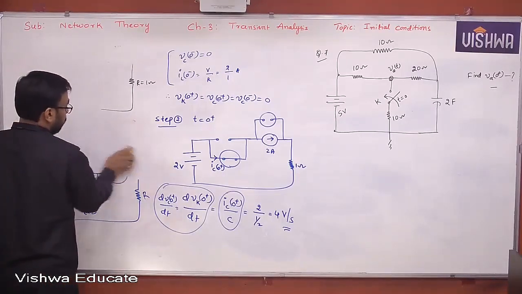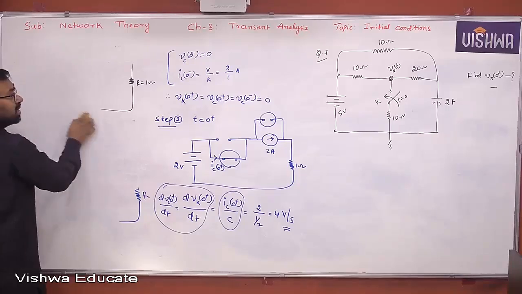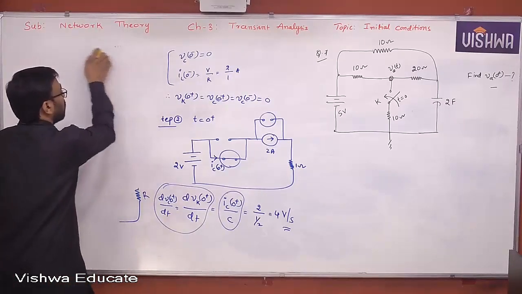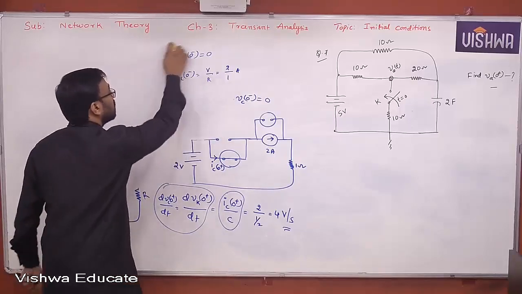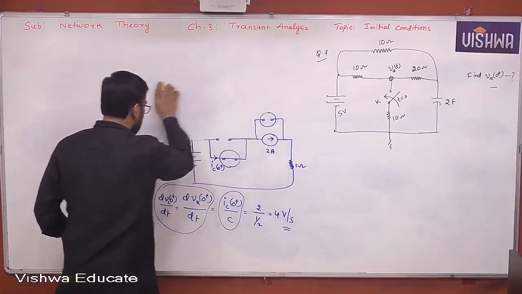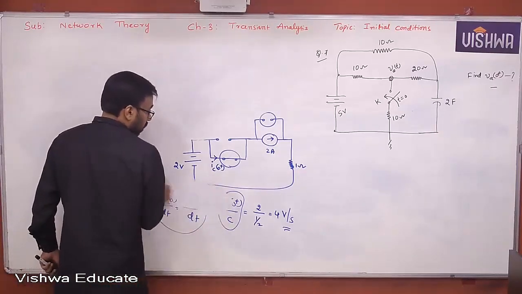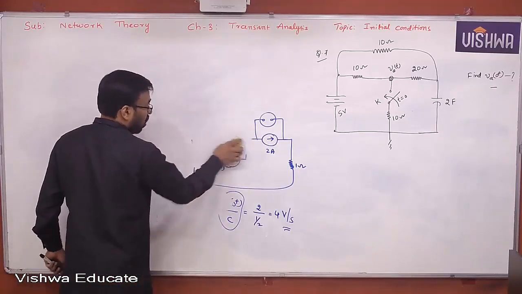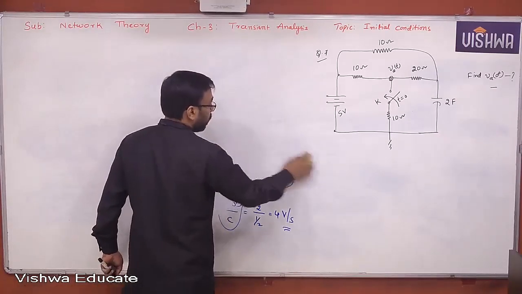What is VA? Whenever a problem is given, first you define what is that voltage or current, whether it is related to inductor or capacitor or resistor. From that itself, you can understand whether step 1 is required. Of course, step 1 is always required. Whether we need to go for step 2 or not, step 3 or not, all these things you can come to know easily.